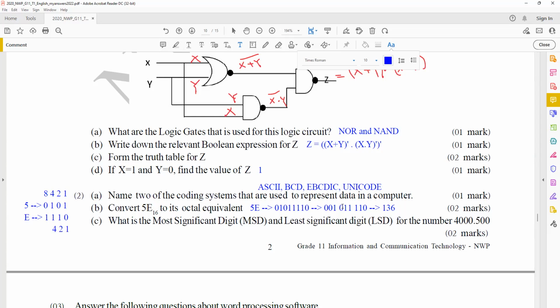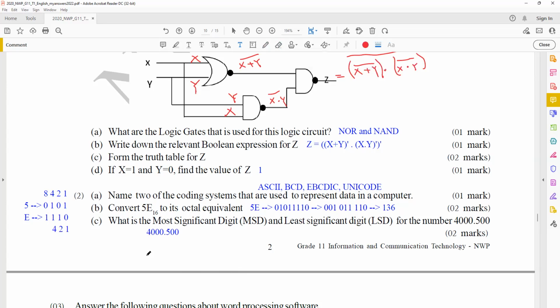Okay, what is the most significant digit, and least significant digit for the number? We have 4,5000. So how do you define most significant digit? 4. Yes. So it should be having the largest value. So the 4 represents 4,000. So the largest value is this.